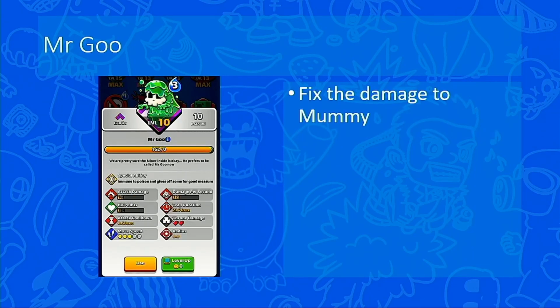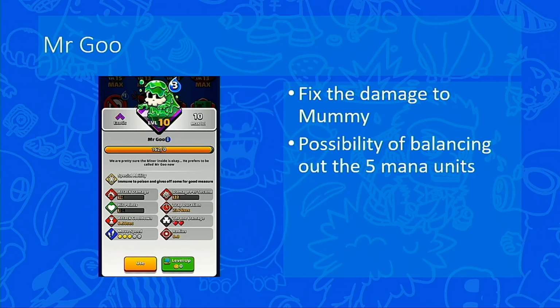Mr. Goo. Mr. Goo is a way of balancing out the 5 mana units. Right now, he does a good job of stopping Dragon and Viking. You need maybe something else besides Mr. Goo. But because you can use Mr. Goo to stop them, then you have the possibility maybe of having a deck without any 5 mana units in it. And one way of doing that is you need to fix the damage to the mummy.